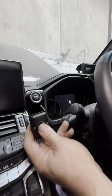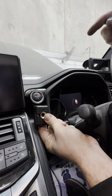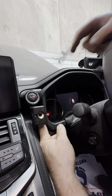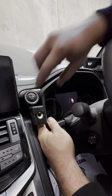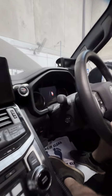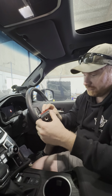So if you were to peel the tape off and basically just find the back, slide it down into the corner, it will self-align, and then just bring it up and press it hard against the side there. And if you just hold it and run your fingers in behind and press it on nice and tight, that double-sided tape is really good stuff.